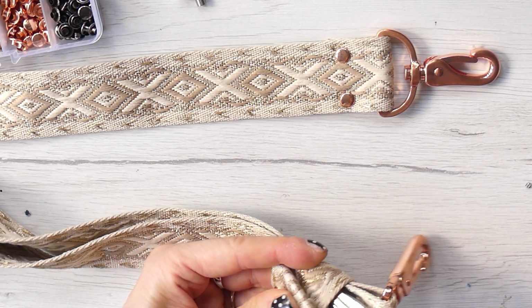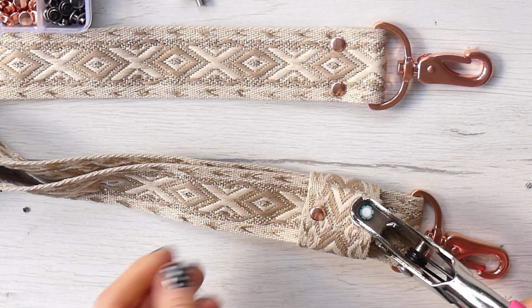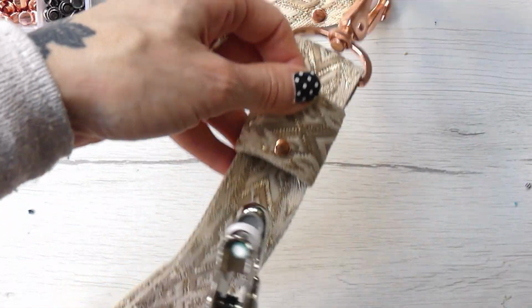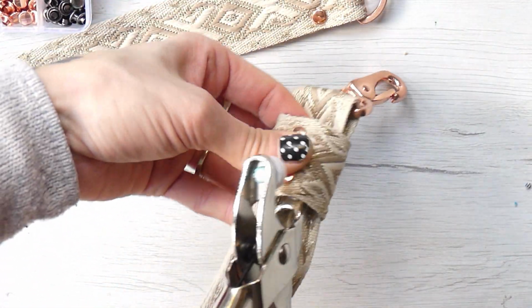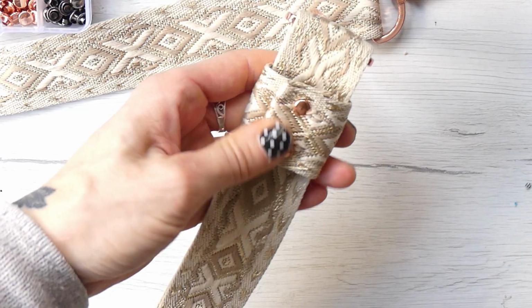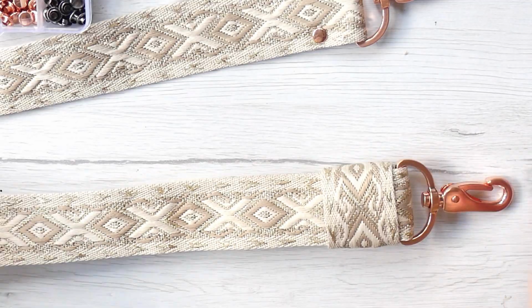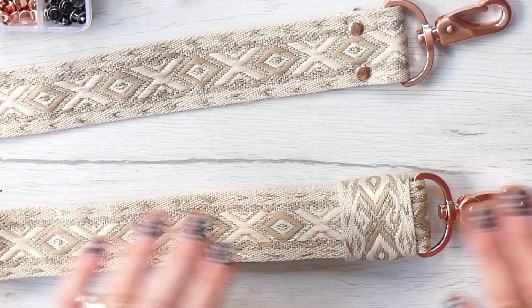Now I will close them. One is closed. Let's close the other. And here you go. It looks actually pretty. And this is what it looks then from the top.